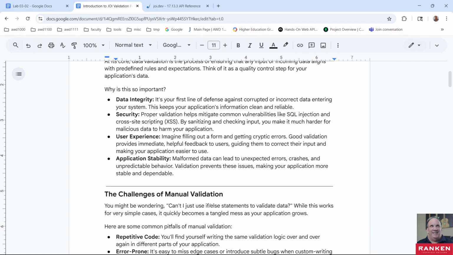The first one was SQL injection, a vulnerability that allows attackers to interfere with the queries that an application makes to its database, by injecting malicious SQL code into input fields. And this has happened before, okay?